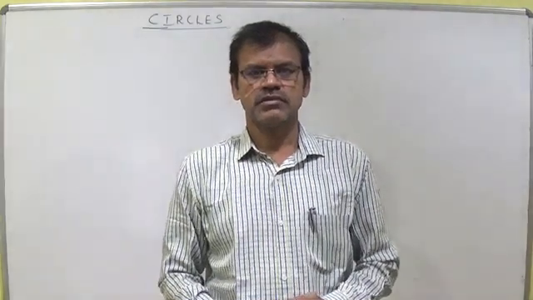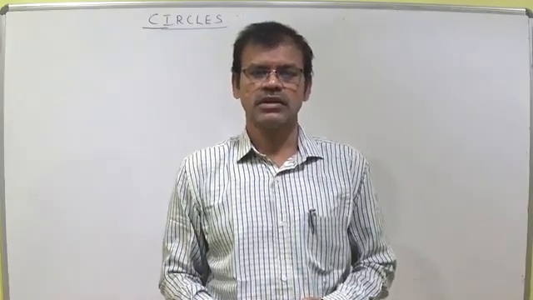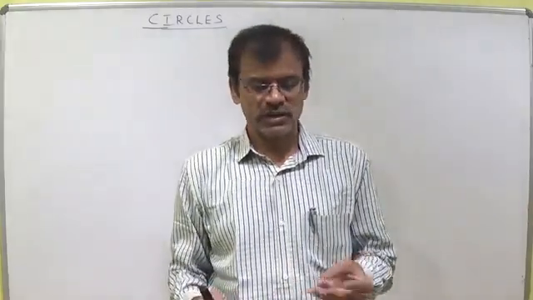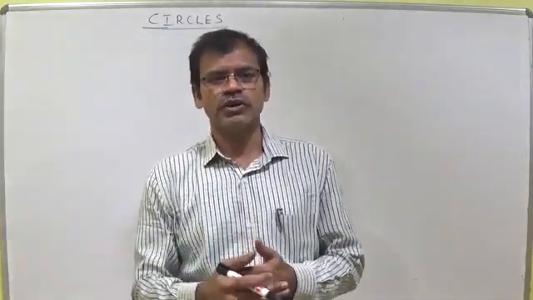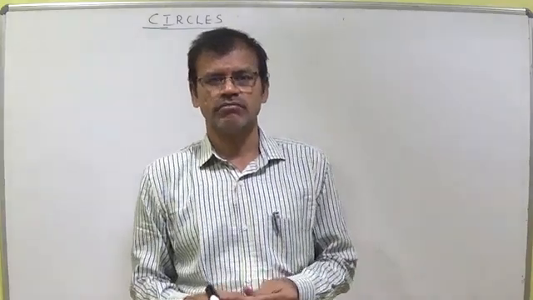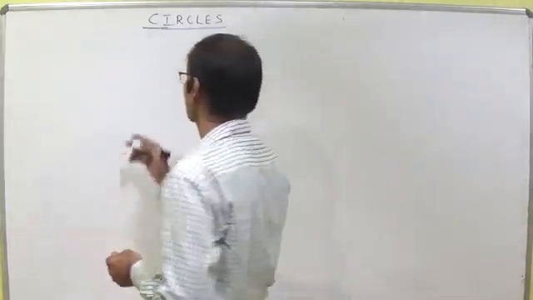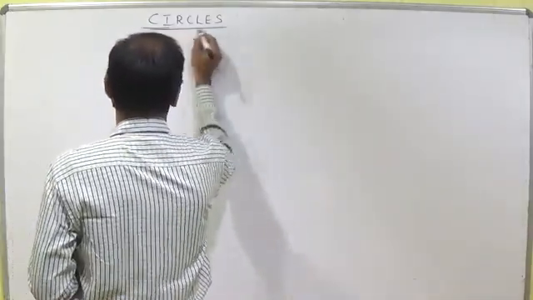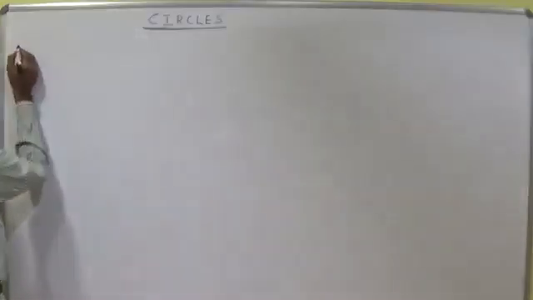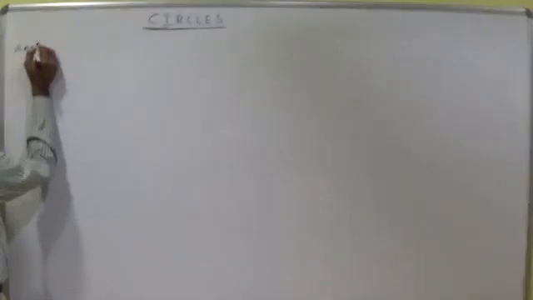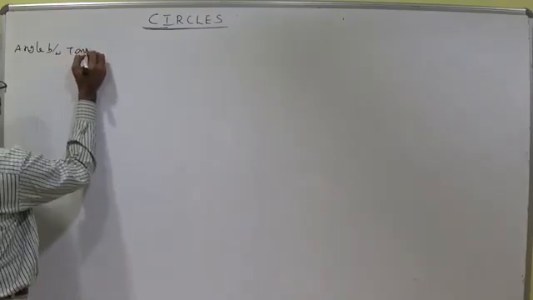Okay, students, in the previous class we discussed the theory, concept and sums of exercise 1C. Exercise 1C we completed. Now, before going to exercise 1D, much theory is there. Let us discuss the theory. First of all, in the circles chapter, for exercise 1D, the formula for the angle between tangents.